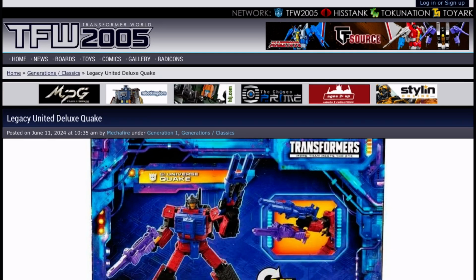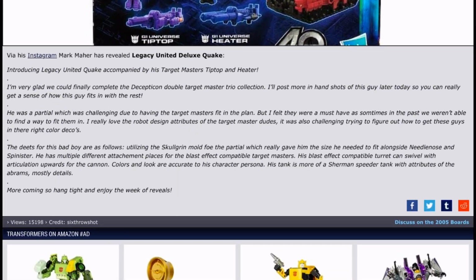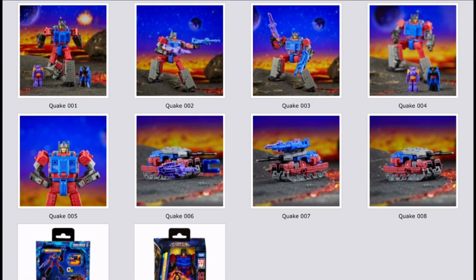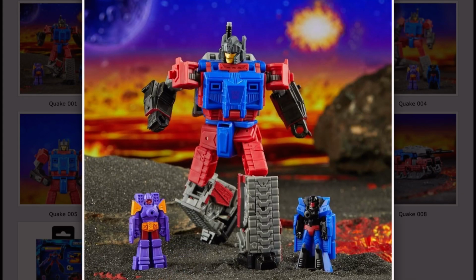And now onto the next Legacy United reveal. We have Quake, who's also a deluxe. I don't know if I stated before, but yeah, Slipstream's a deluxe. Apparently Quake is also a retool, but this is of Skullgrin from the first year of Legacy. And yeah, this is pretty nice.